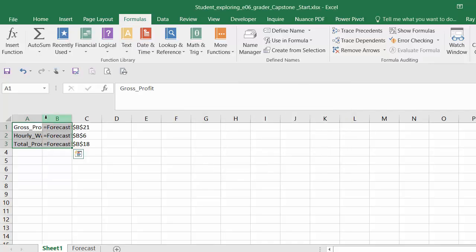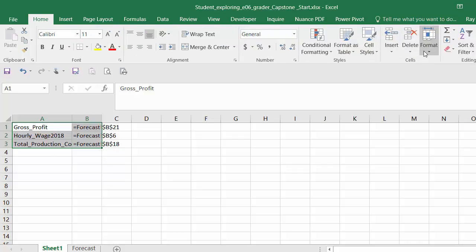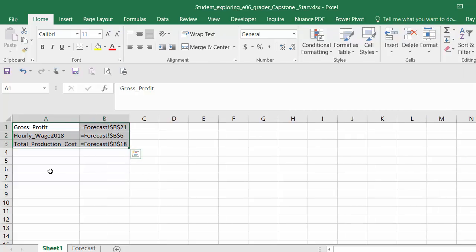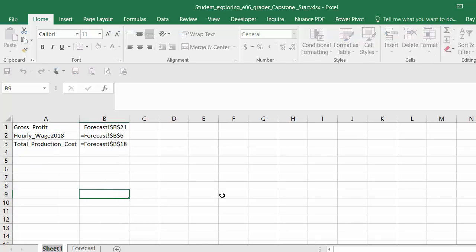So then that lists all of our range names. We need to make this fit. So we'll go to our Home tab, we'll go under Format, Auto Column Width. Now we can see everything. And we need to rename this to be called range names with a space. You can hit enter. So that takes care of step 5.